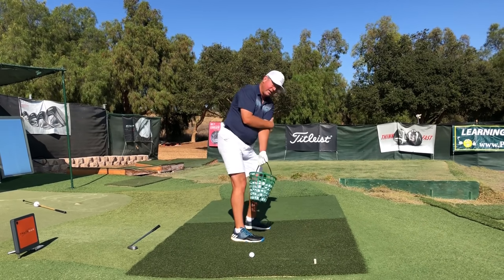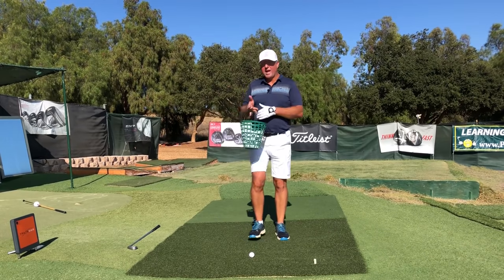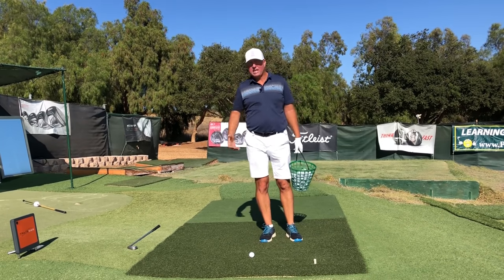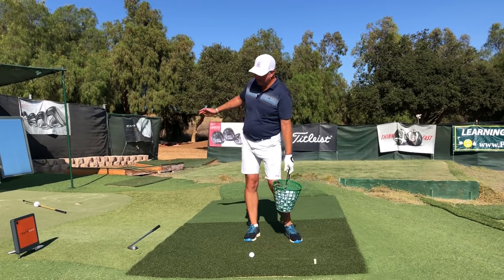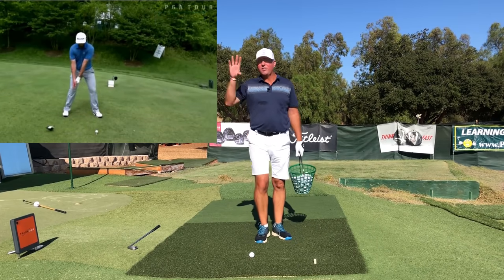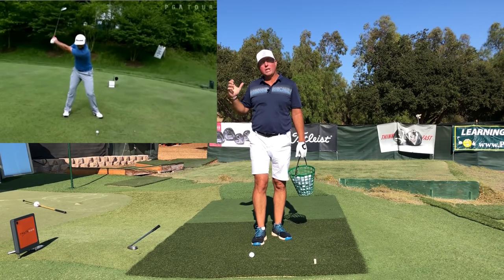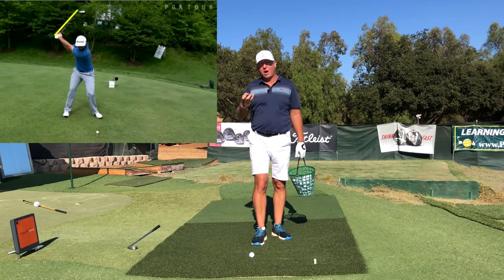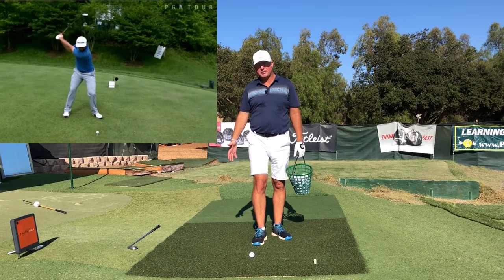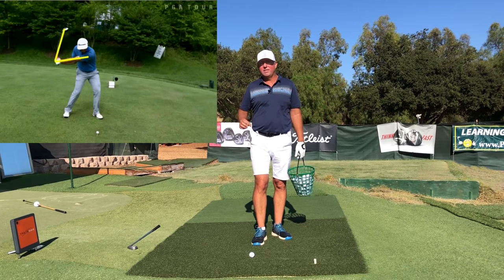So watch: wind, unwind, wind, unwind — all in rhythm, no arms. It's all legs activating the turn of the trunk. After doing this 20 or 30 times, it loosens up the body and gives it the signal that today I want this motion to dominate my swing, just like the guys on TV — they don't pick up their arms and hit with tense arms, but rhythmically use all six pairs of levers, especially explosively the bottom three.